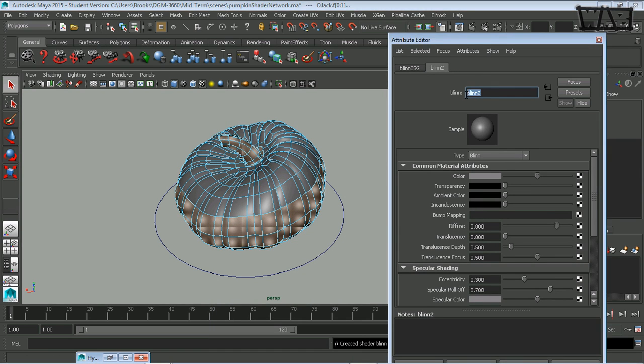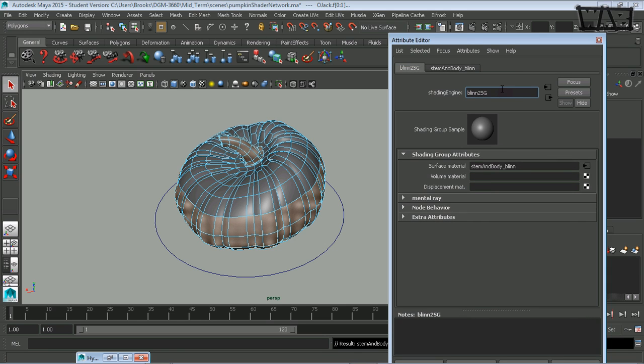Okay, now I need to rename these, y'all's favorite part. And I'm going to call this stem and body underscore blend. Okay.